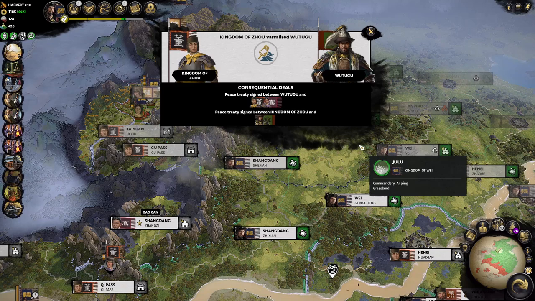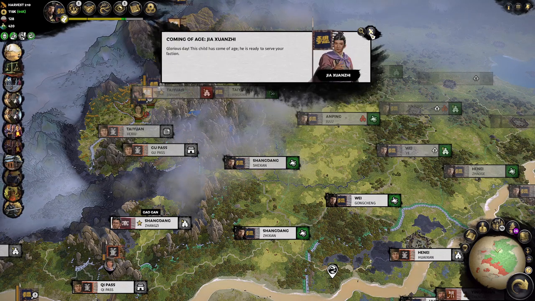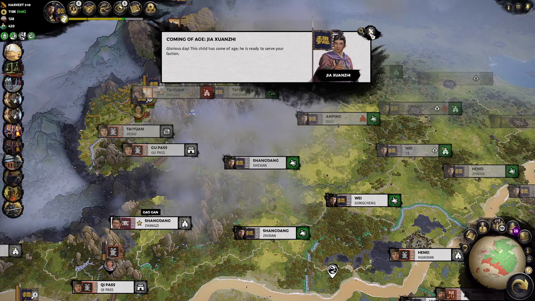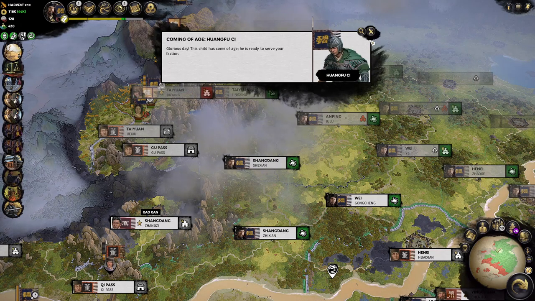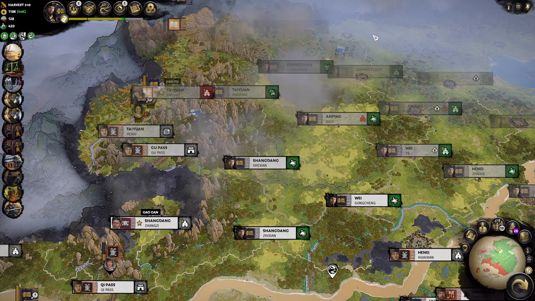Oh, that is not good. He's actually friendly to us and he got vassalized by Kingdom of Zhou. Jia Xuanzhi. This is Jia Long's son. It's been that long. We took in the mom after the faction got wiped, and now he has all grown up inside our faction. Huang Fu Ci. I wonder if this is Huang Fu Song's son. Okay, we're getting a few babies come of age.